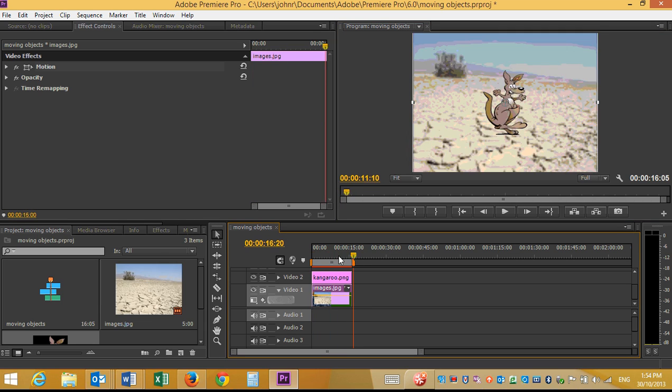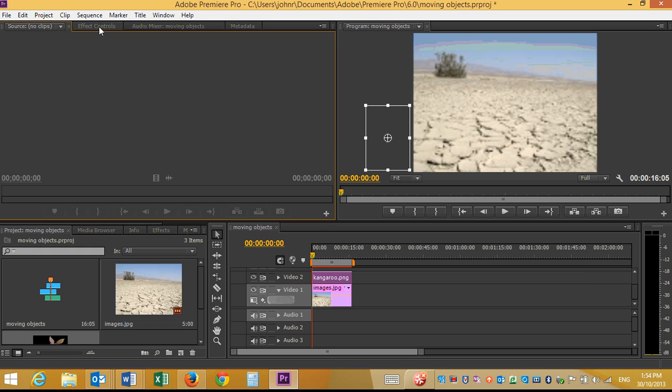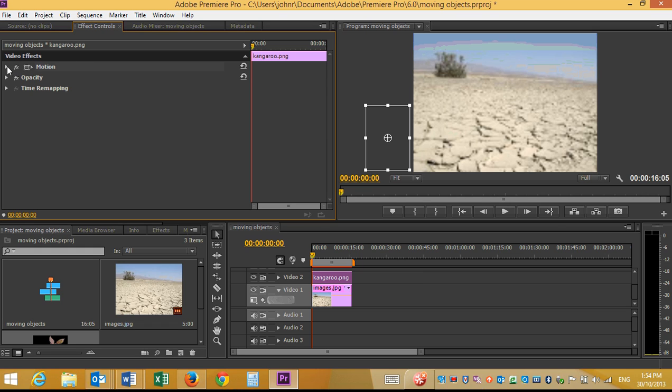Notice as I move along the timeline, the kangaroo hasn't moved either. To make the kangaroo move, highlight the kangaroo image, double click on it. You can resize or rotate, but we'll just keep the kangaroo off screen, so drag him off screen. On the effects control, so normally it would look like that, go to the effects control tab, motion, and on the little stopwatch here, if you click in there, it enables you to do different behaviours for position or any of these across the timeline.